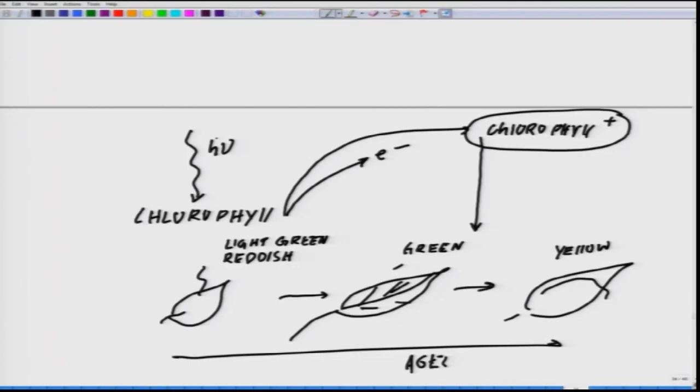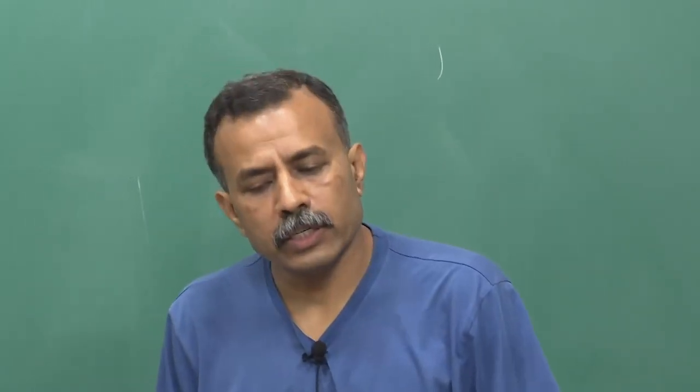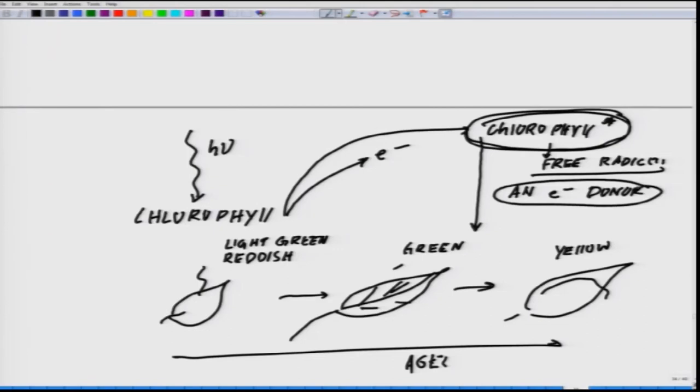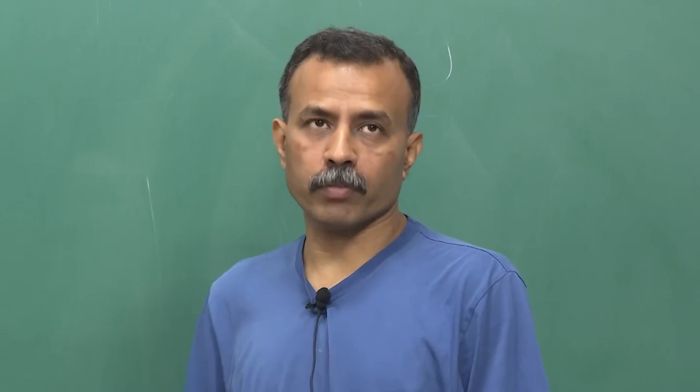Just before I get into this story, when a chlorophyll molecule absorbs light, it ejects an electron and becomes hyperexcited. Now, there are two options. Either a leaf should have an infinite number of chlorophyll, so every time a chlorophyll ejects an electron, it gets destroyed. But the problem is that if this is allowed to hang out there, it will act as a free radical, and it will damage many things. So, it has to be brought back to its ground state, and of course, there is a finite number of chlorophyll molecules in the system. So, you need an electron donor who will ensure that this chlorophyll is brought back into the system.